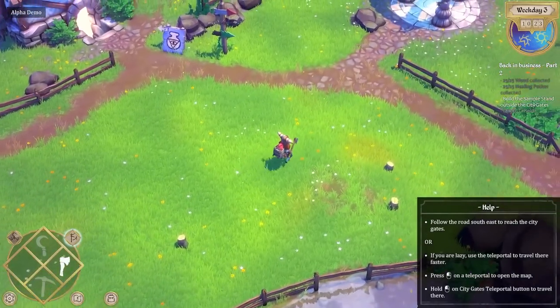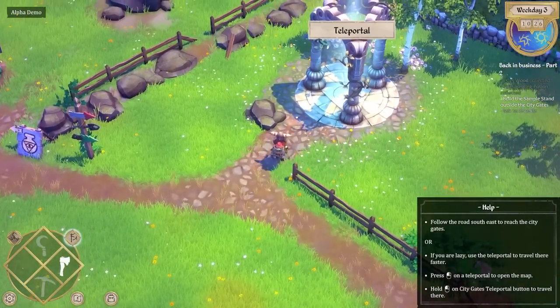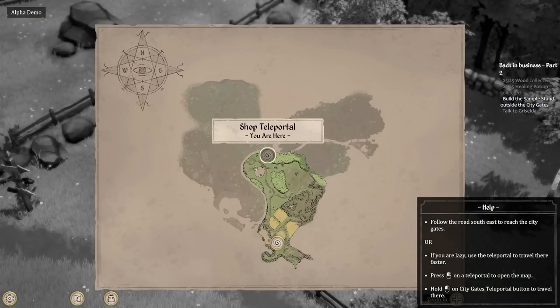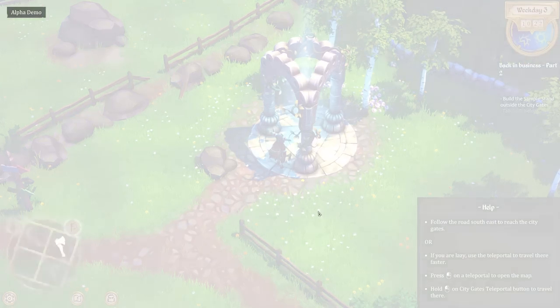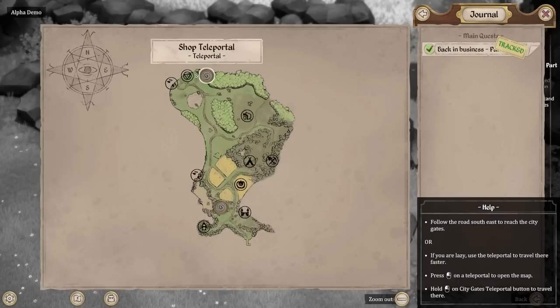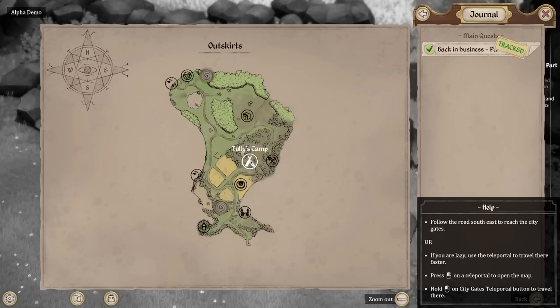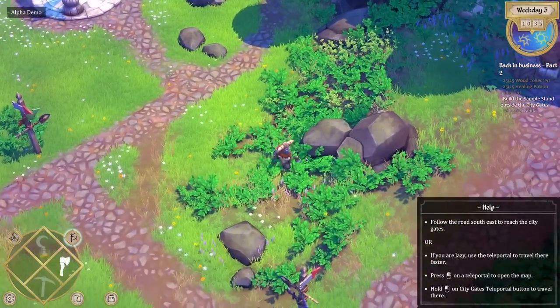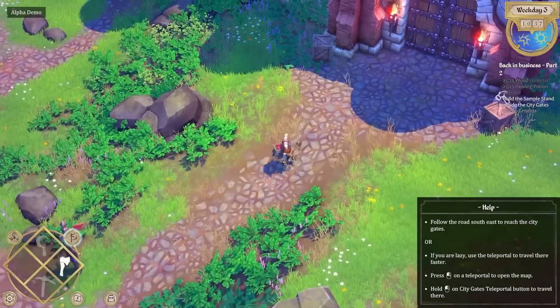Right, so we need to build the sample stand outside the city gates in order to sell our healing potion wares. We have a little look at the world. The world is not wholly discovered, so if we teleport over here, which we will do, the only location that we can teleport, it'll actually show us a bunch of new locations. So we can see that we've got the Broken Stone Bridge back in the OG location. We've got the shop over there, Broken Cart, the Mine, Tully's Camp, Scarecrow, City Gate, that's where we're going. And then we've got the lighthouse down here. Now, we are going to the city gates, which is just up here, which is nice.